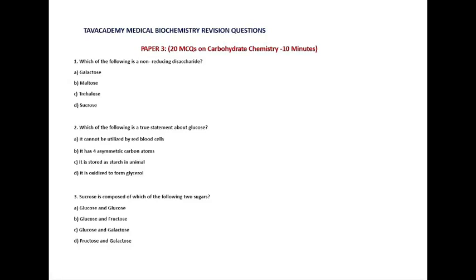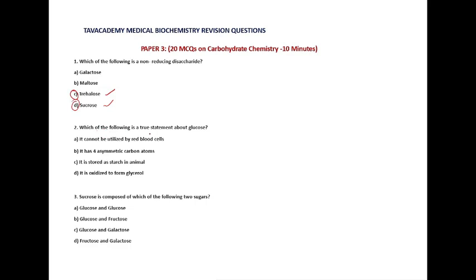So welcome to paper 3, looking at 20 MCQs on carbohydrate chemistry. Question 1 says, which of the following is a non-reducing disaccharide? There are two answers here. Trehalose is correct and sucrose is correct. So C, if you chose C, you got it. If you chose D, you also got it.